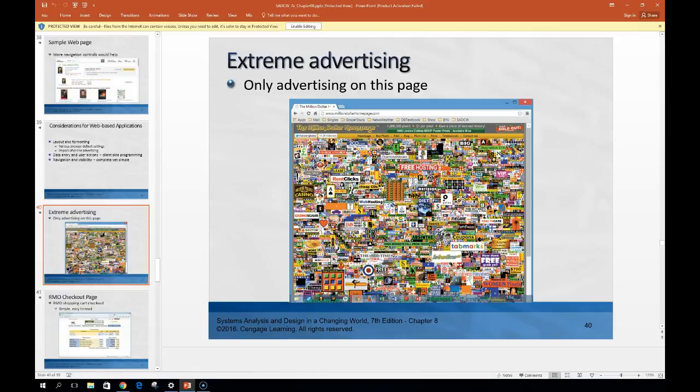If you want to ever see the worst example of a website, you guys may have done this in another class. It's milliondollarhomepage.com. Have you guys ever seen that before? Nobody forced you to go to this horrible website. It's a clever idea: $1 a pixel. Now, think about this. He sold this for $1 a pixel. There's 1 million pixels on that screen, so it's 1,000 by 1,000 pixels. It's sold out.